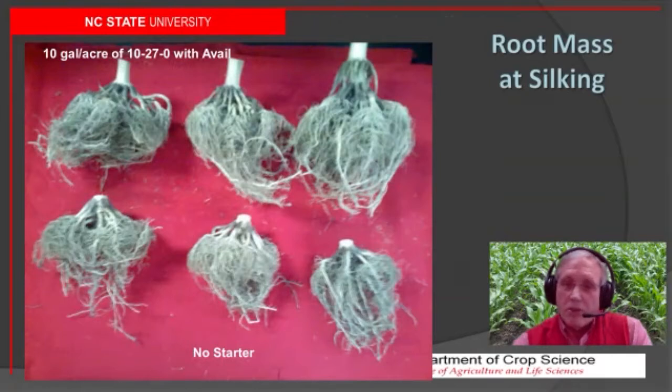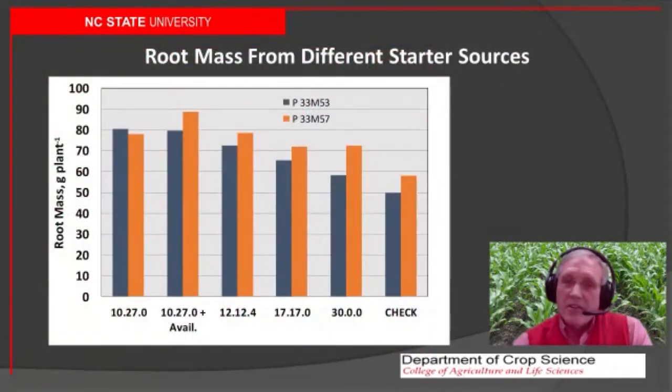Here's the difference in root development between no starter and phosphorus. And I went back and looked at some of the trials we did in 2008 to 2012, digging roots, and without exception, it was clear that every time we used a heavy phosphorus material, we got a significant improvement in root volume in that field there. Here's measurements that we took here. There's two different hybrids. Yeah, well, you can see how old this is. You can recognize those Pioneer hybrids. You know that's not recent here.